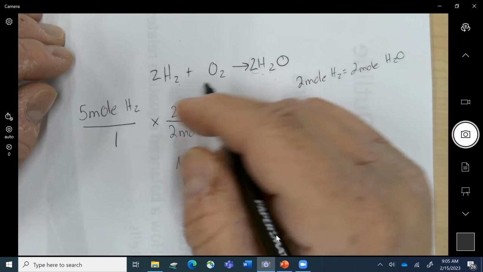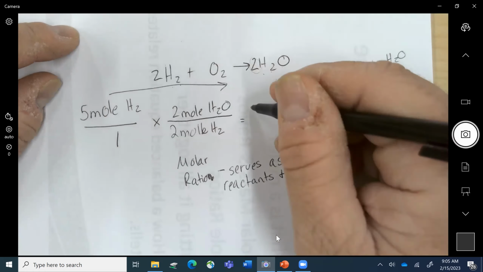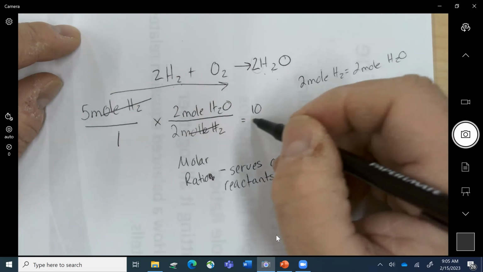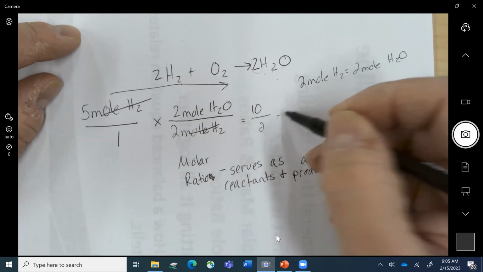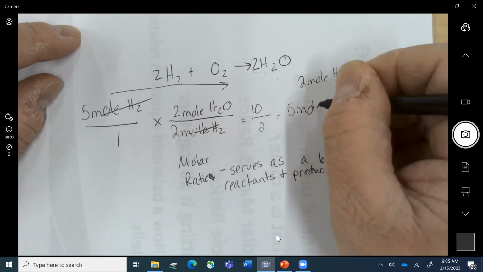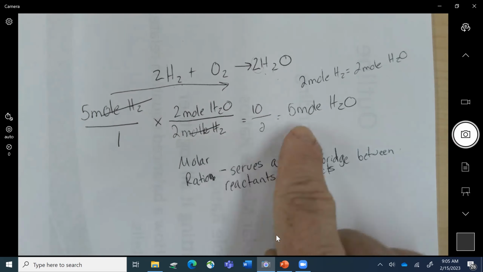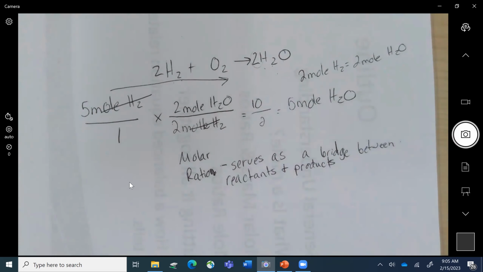So just like on the other ones, you multiply this way, and the mole there cancels. 5 times 2 is 10, divided by 1 times this. So you're going to get 5 moles of H2O. Okay? So I just wanted to show you a start to finish on how that would work. If I gave you an amount of hydrogen, say this is how many grams of hydrogen you're going to use, you can figure out how many grams of water you would get too using this same thing, but we're not to that point yet, okay?